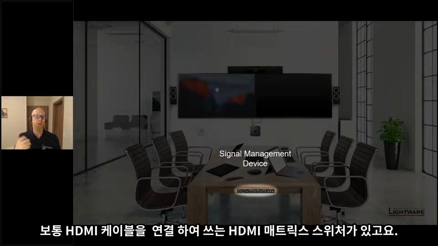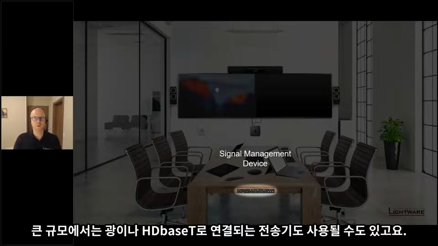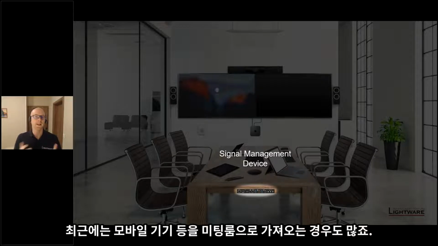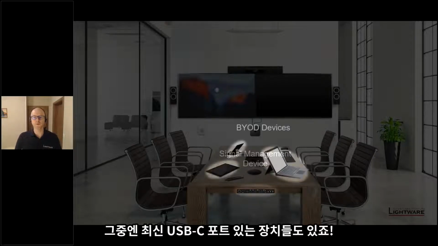Previously, these were most likely some kind of HDMI switchers or matrices. Maybe they had some remote connections with HDBaseT or fiber, but they mostly handled video and embedded audio in either HDMI or DisplayPort format.